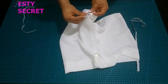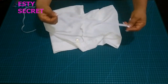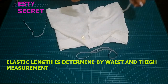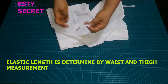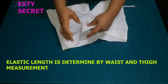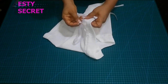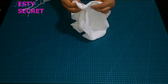Stitching it closed will form your elastic channel. Now it's time to thread your elastic — you'll need to measure the child's waist. Depending on the stretchiness of your elastic, you might want to take out a few inches or leave it as is, but always have comfort at the back of your mind when making a garment. I'm using a safety pin to go ahead and thread my elastic. Secure the end of your elastic with a pin so it doesn't end up inside and you have to repeat the step all over again. I'm going to thread the elastic both for my waistline and for my pants legs.